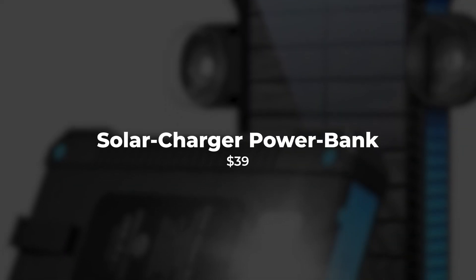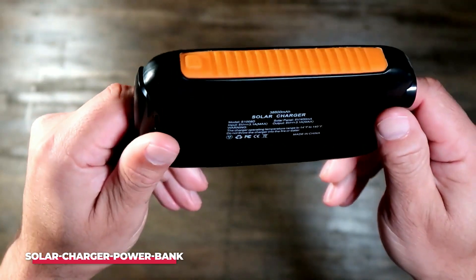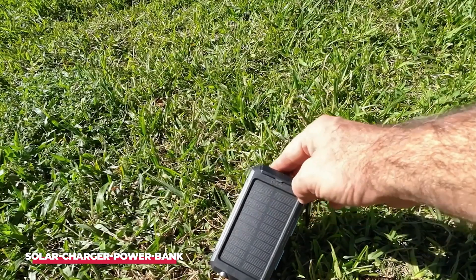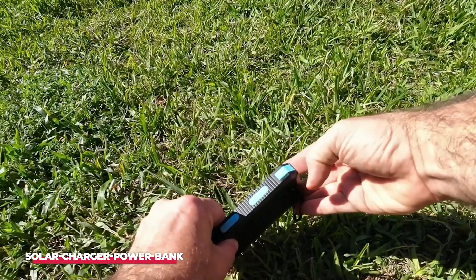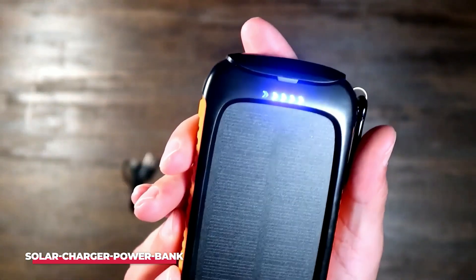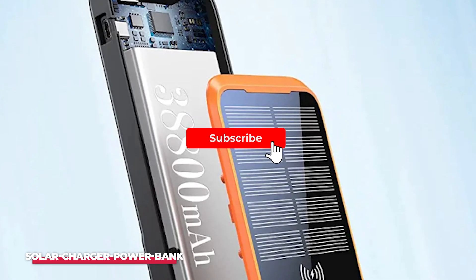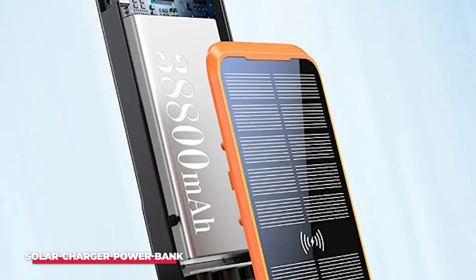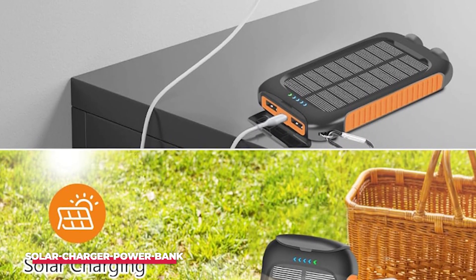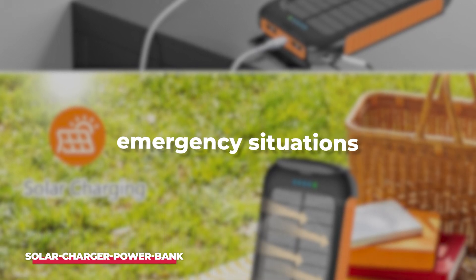Number 4: 2024 Upgrade Solar Charger Power Bank. The 2024 Upgrade Solar Charger Power Bank, 38,800 mAh, is not just another portable charger — it's a powerhouse of energy designed to meet the demands of the modern tech-savvy user. With a massive 38,800 mAh capacity, this power bank can charge your smartphone multiple times over. What really sets it apart is its ability to harness the power of the sun, with a high-efficiency solar panel that can recharge itself even when you're off the grid, making it perfect for outdoor adventures, long trips, and emergency situations.